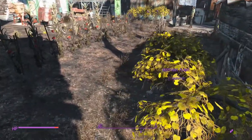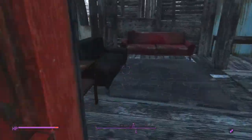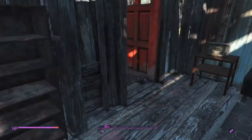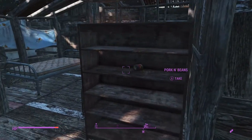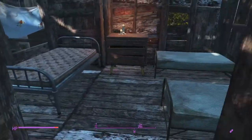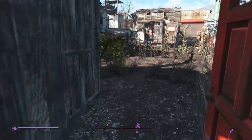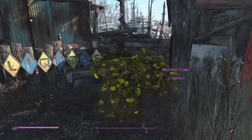All right, so our next building is another house. This is just your regular size, I guess. It does have a cooking station and a table to chop veggies. I was able to put one can of pork and beans on this shelf, but I'm glad it hasn't moved. Again, eating place right here. Got your beds back here. So this is just like a house for the farmers, basically. There's probably more farmers living in one of the larger houses, because there are a lot of farmers here. This is a big farm.